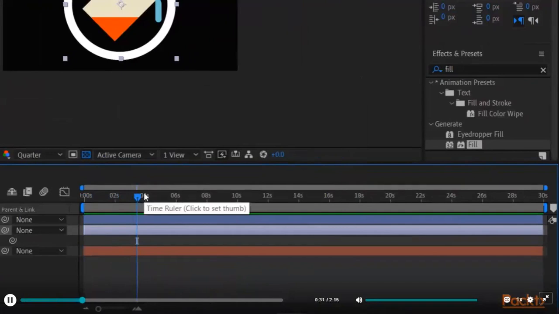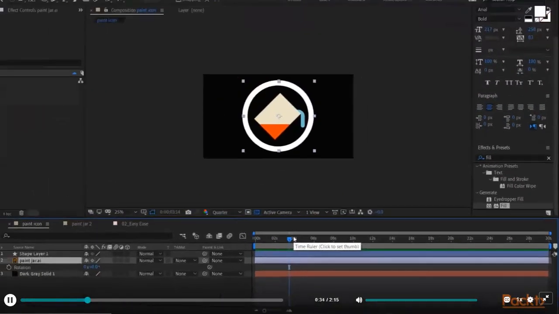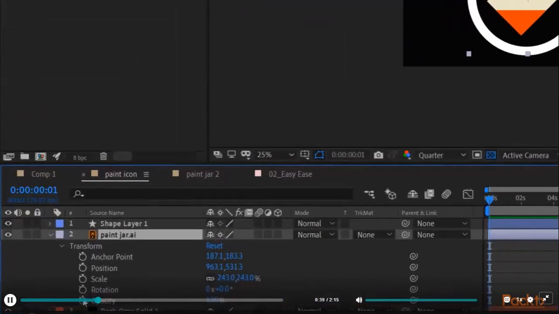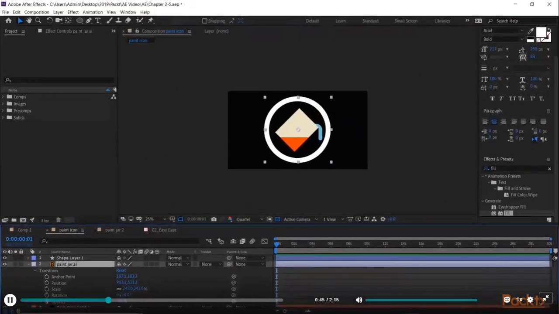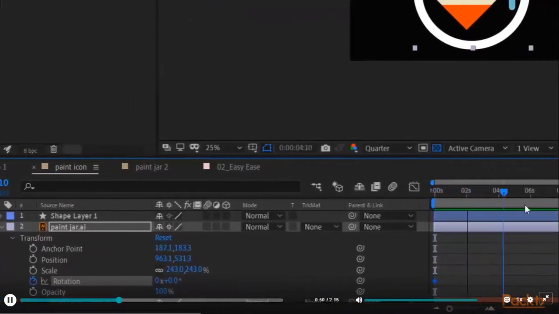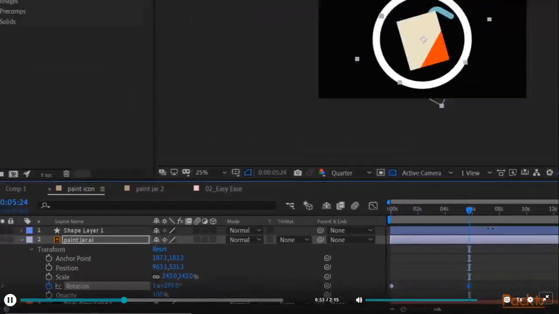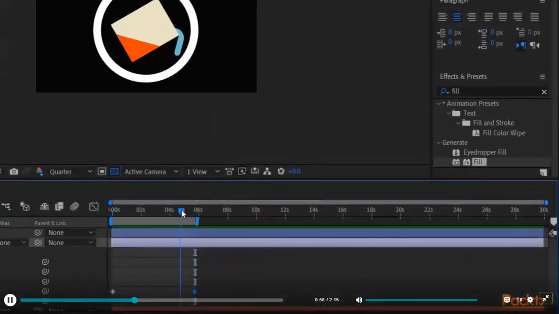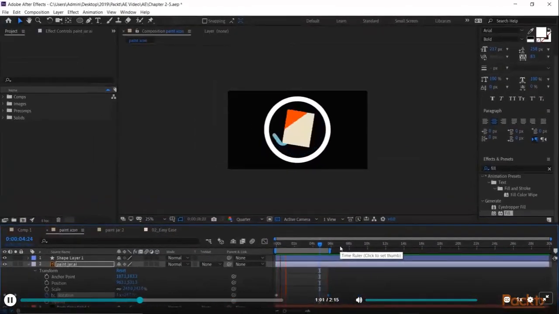Okay, here are the steps to animate anything in After Effects. First, go to the point in the timeline where you want the animation to start. Find the parameter you want to change over time, and any parameter with a stopwatch can be animated. Hit the stopwatch icon and move down in the timeline and adjust that parameter. Adjust your workspace area and hit the spacebar to preview your animation. So those are the basic steps for animation.